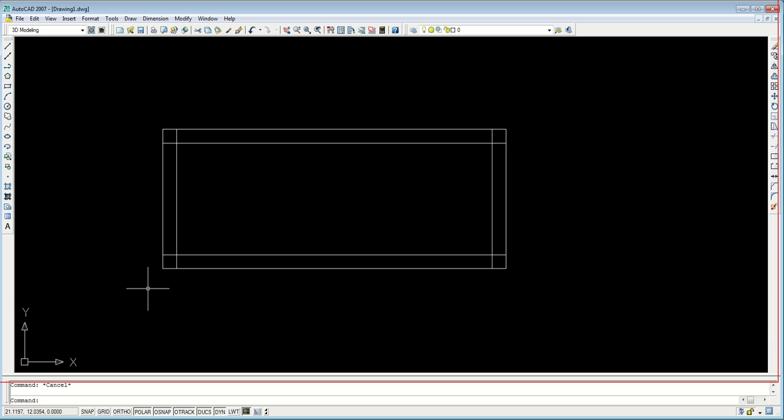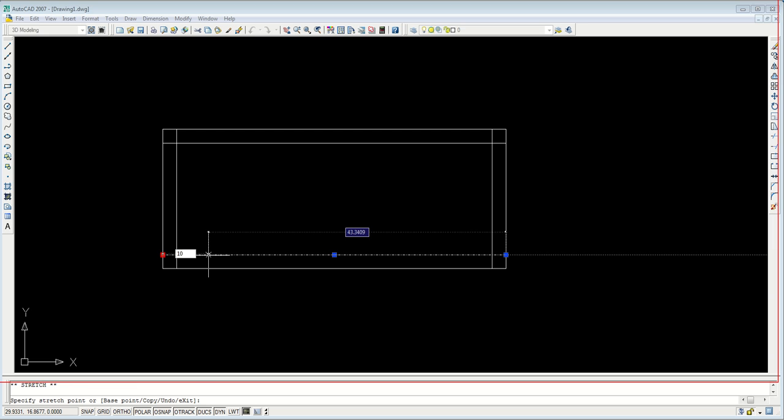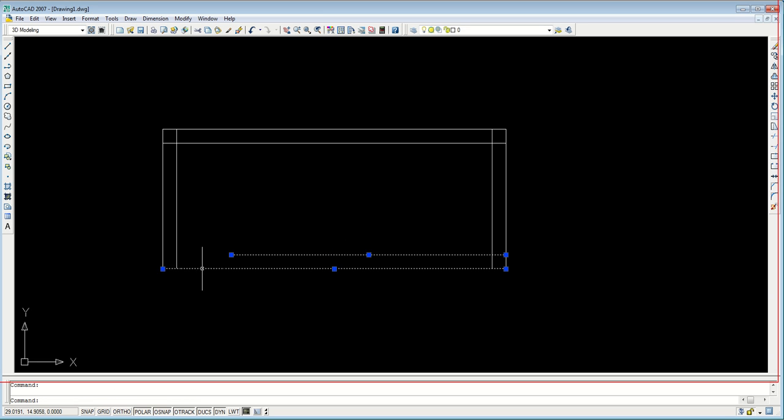For a door, if I want to make a door, I will leave a 10. Okay, so I will return back by 10 here and leave it, and here I will return back by 10, close, and then I will close these two. Yes, and I will close these two again.